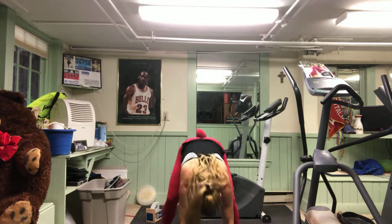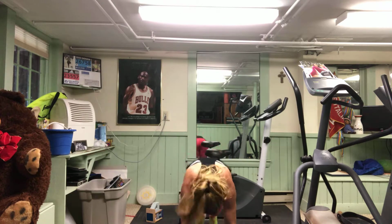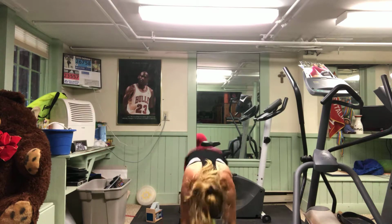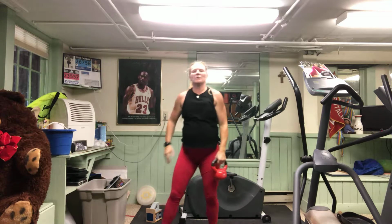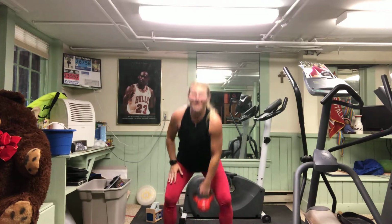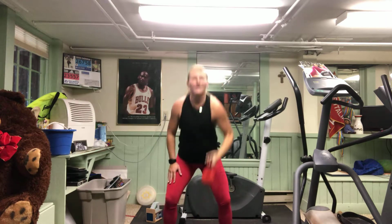Stronger together. 20 minutes of work here. We have got this. Right? We don't always have a ton of time in our day, so this is a great opportunity to take that little bit of time and move that body, right? Maybe you have 20 minutes on a lunch break. I promise again, I ran, so all the sweat probably won't happen to you. Yes. And if it doesn't, still heck yes. You moved. You grooved. Right?